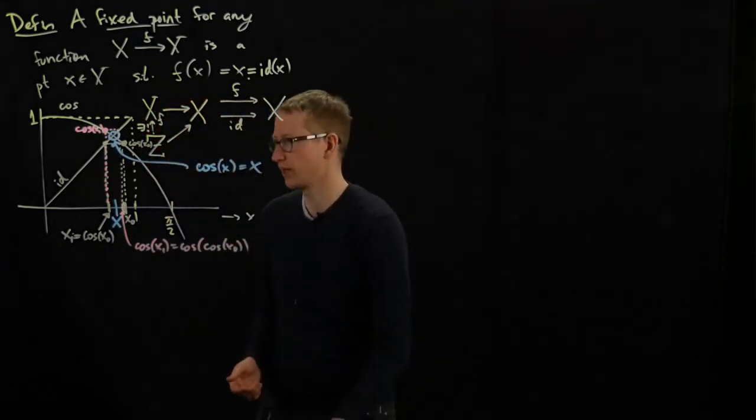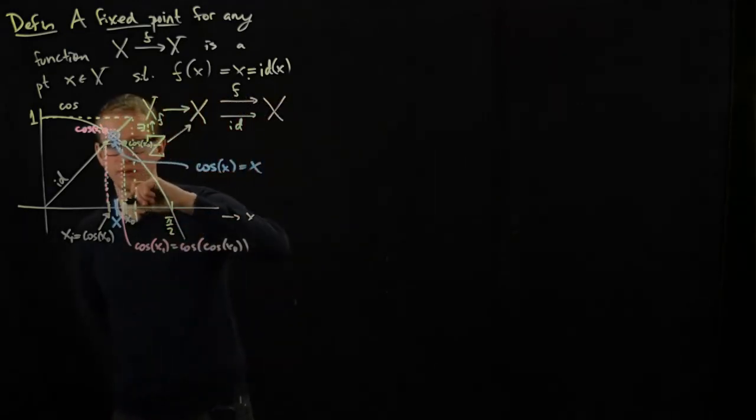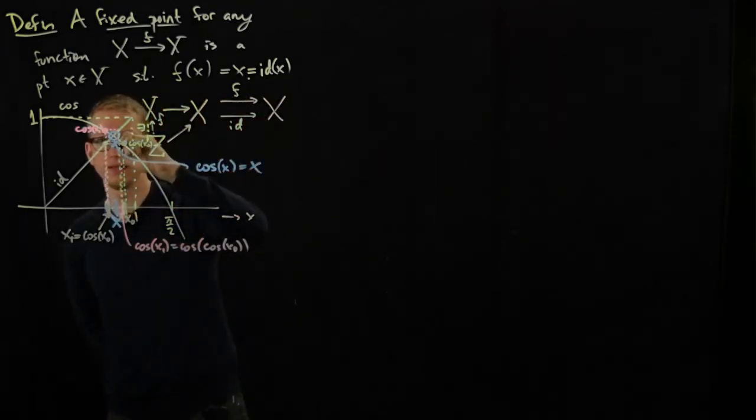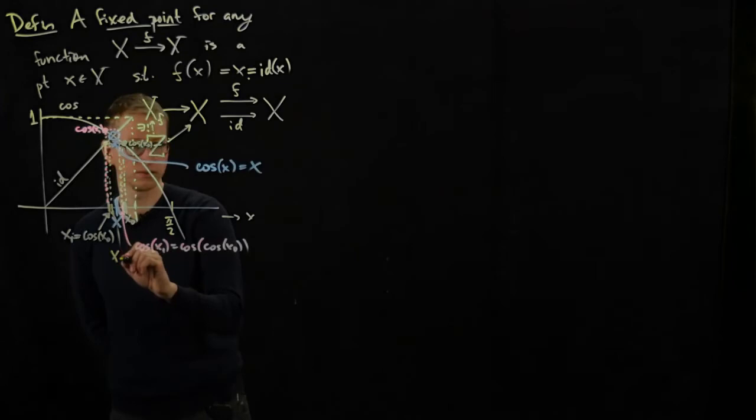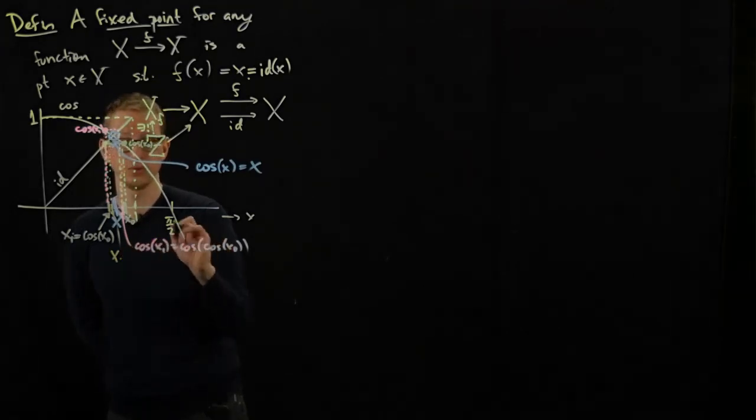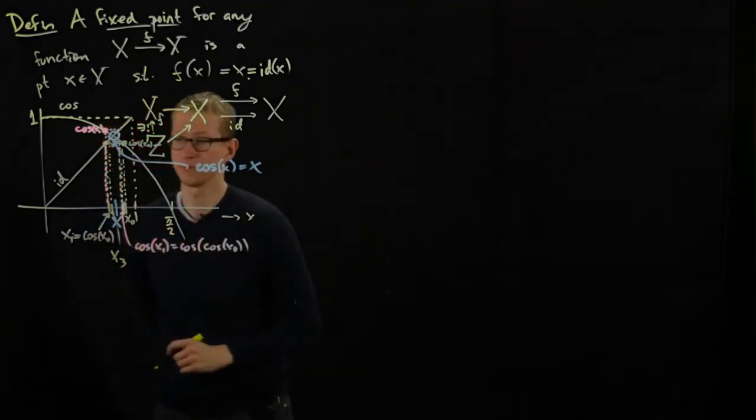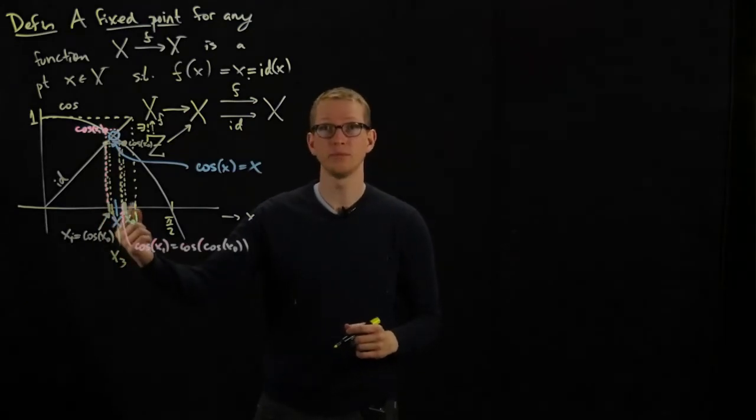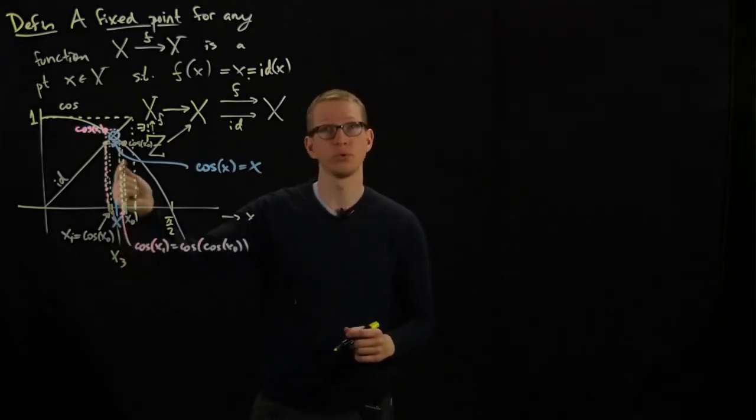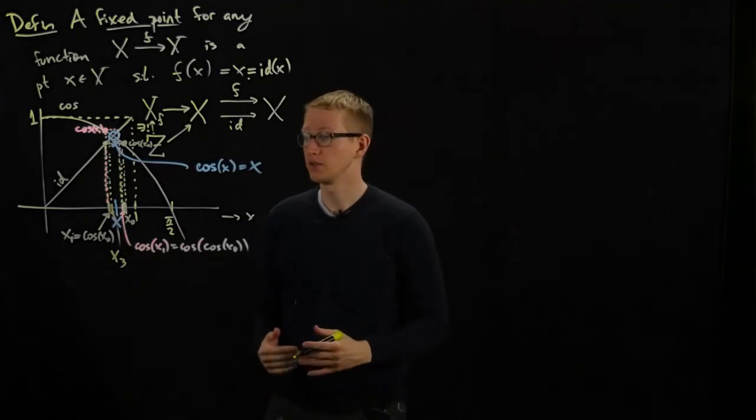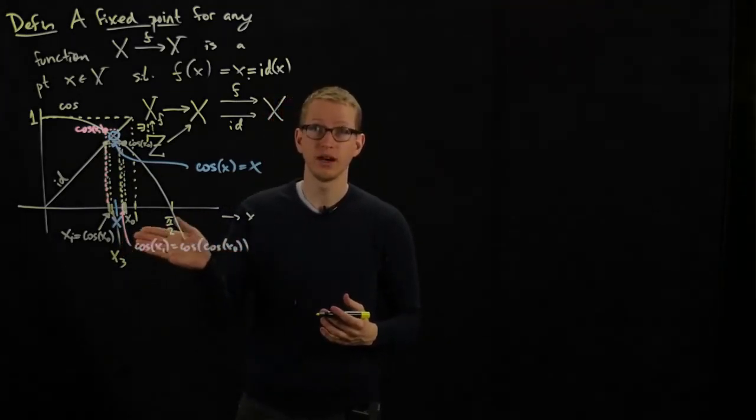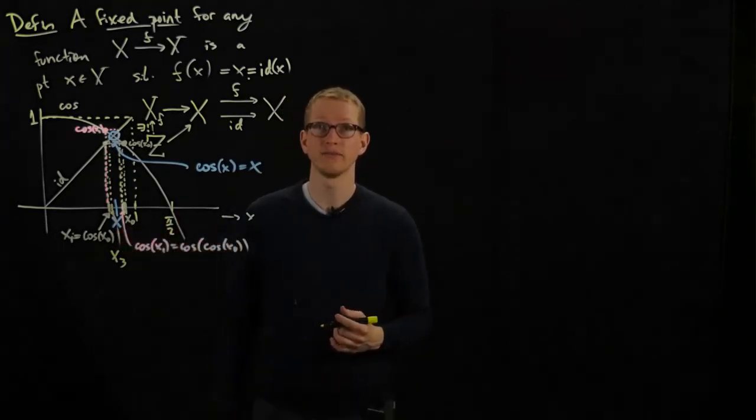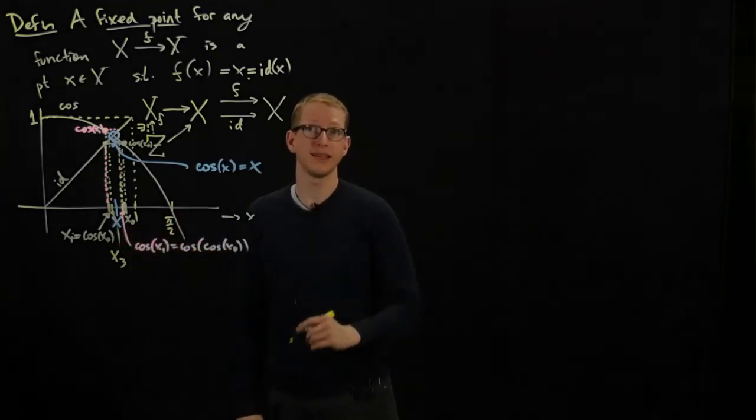What's going to happen? You move up, hit the identity. And if you notice, you're always getting closer and closer to x. So here is x. This was x2, right? So this is x3. And every time you do this, you oscillate back and forth between the fixed point x. And so what you could hope for is, maybe this sequence of numbers is actually converging to that fixed point. And indeed, that's the case.